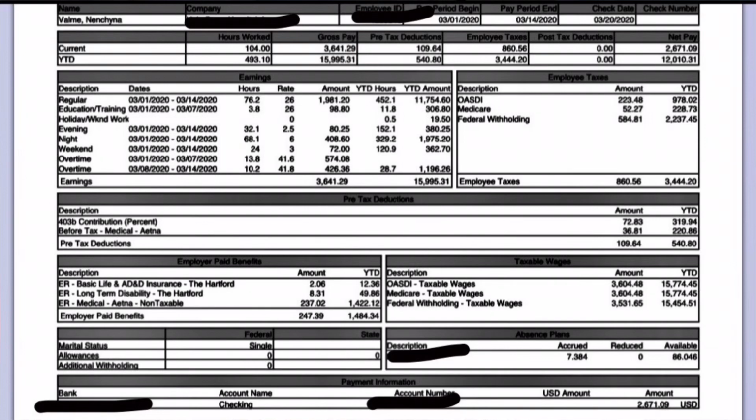That was the highest paying paycheck that I've gotten so far as a nurse, because I've only been a nurse for like 7 months, you guys. So I still have time to make a little bit more extra income here and there, but for now this was my highest paycheck so far, $2,671, you guys. And I'm gonna show you all of that right here so you can see what exactly I'm talking about.